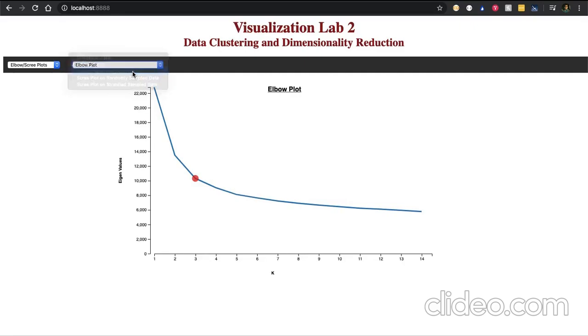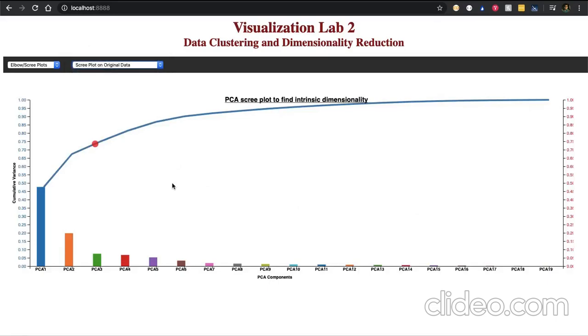Coming to the scree plot, this is the plot that shows all the components we have for a data set. Since we had 19 features, these bars represent the eigenvalues for the 19 features. On the y-axis, you can see the combined explained variance ratio, which is what we call the cumulative variance. The aim of this plot is to highlight how many minimum components we need to pick to get the maximum benefit out of the least components we select.